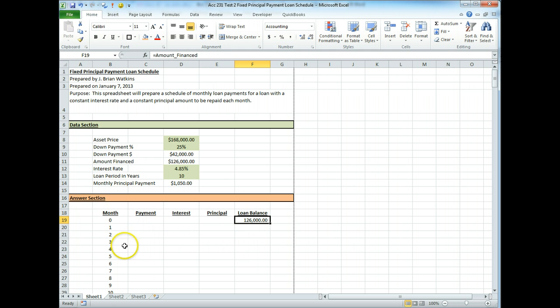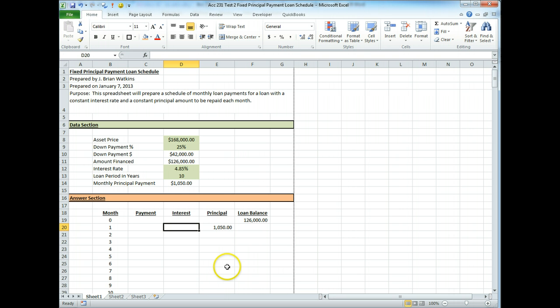Okay, now since we're doing this backwards, we have to calculate the interest first. We know what the principal is, so let's just pull our principal payment down. It's going to be the same every month. That way, once we've gone through 10 years, we will have paid back the original obligation. But what's going to differ is going to be this interest amount.